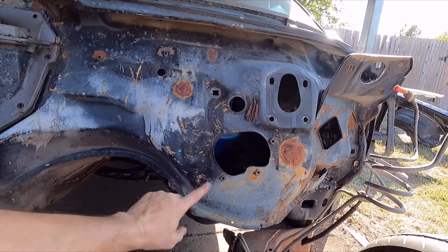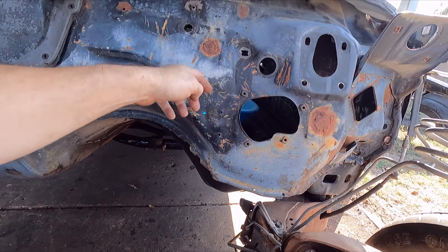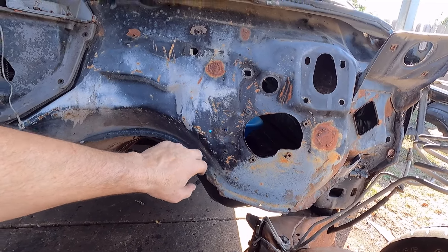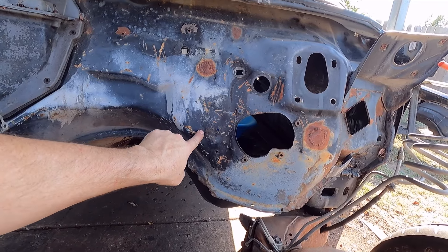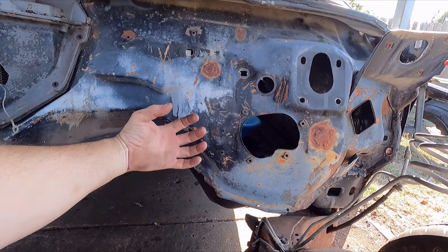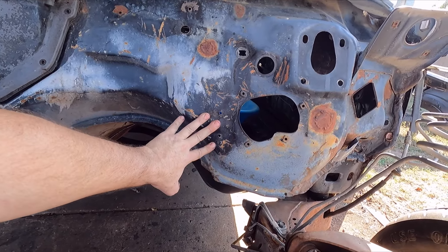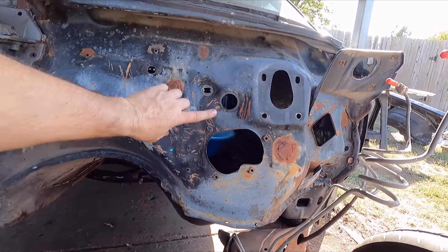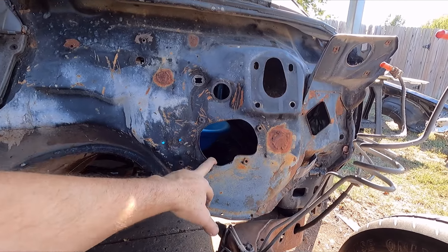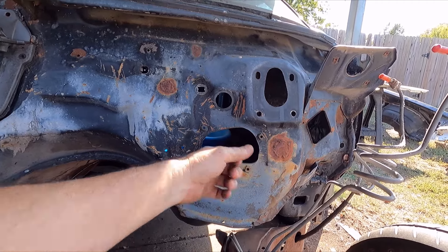On g-bodies this is where the accelerator pedal bolts to the firewall - it's three coarse thread screws that come out this way, so you can see the backs of the screws sticking out. What I've done before is welded bolts on the inside of the firewall - opened the hole up a little bigger and stuck the head of the bolt from the other side, then welded it solid. That way your throttle pedal goes on by studs and nuts, so this is smoothed out. I'm going to do the same thing here. I'm also going to remove the nuts on the firewall where the steering column bolts - weld bolts on the back side so the steering column goes on with studs and nuts inside the car.